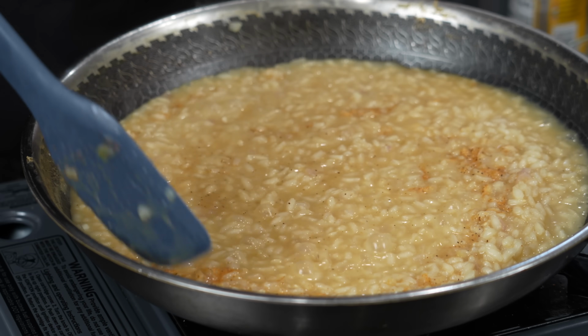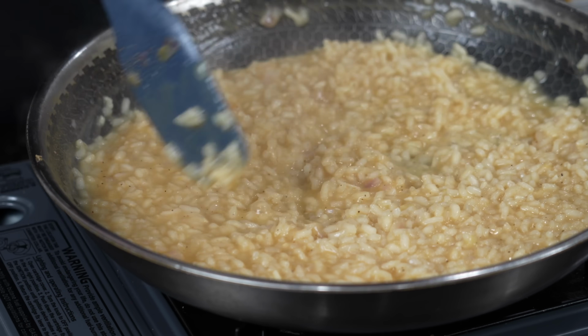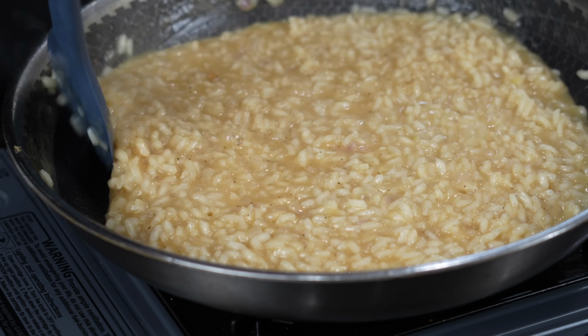The parm is gonna make the risotto extra creamy. It's gonna make it come together, give it that body that you're accustomed to seeing with risotto. And then we'll be good to go. At this stage, you can add in anything you want to. You could add in some frozen peas and carrots. If you want to make like a veggie risotto, you could add some mushrooms. Really, the risotto is a blank canvas for whatever you want.